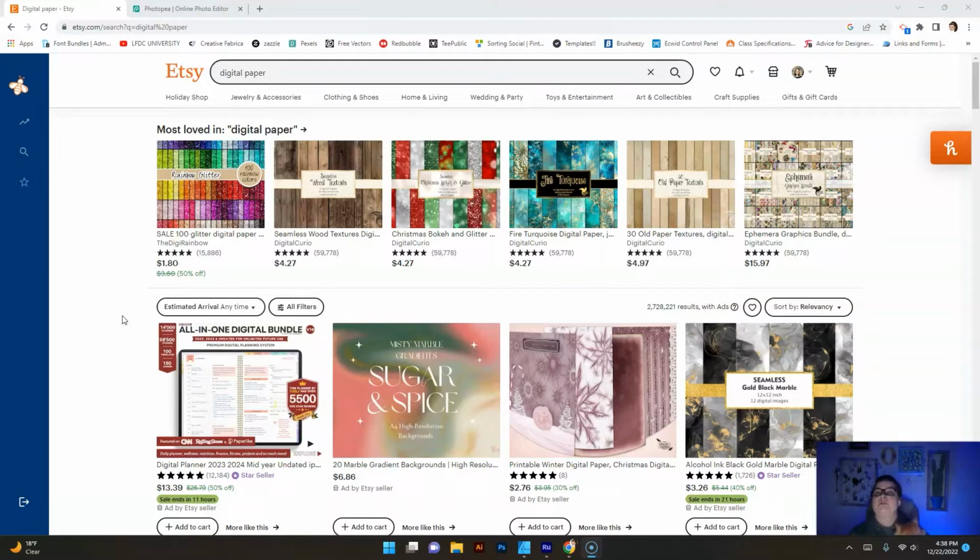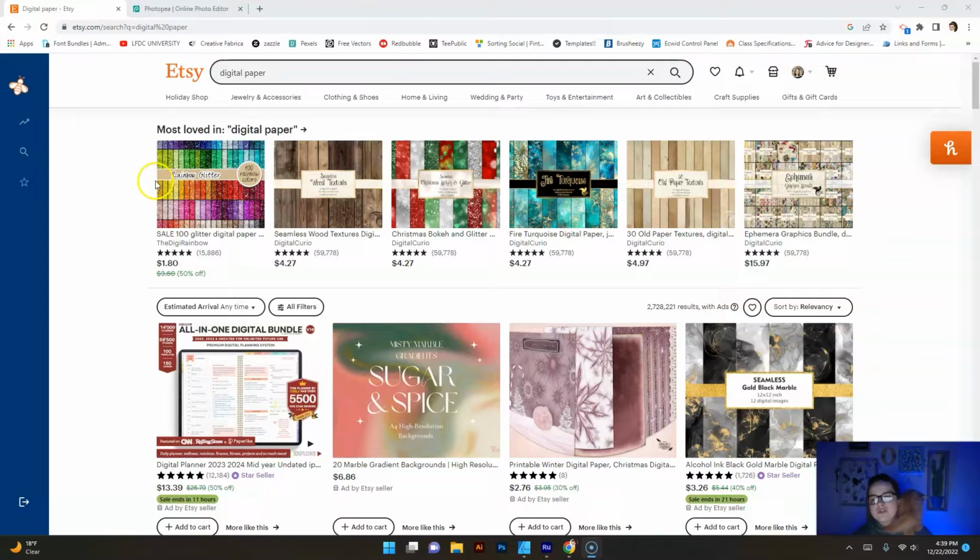If you asked me what I thought the best thing to create for digital products to make money online would be, it's digital papers, without a doubt. Digital paper can be used for so many different things that it makes it the most worthwhile thing that you can create, in my opinion. And I'm going to give you a few examples of what digital paper is for those who are brand new and have never heard of digital paper before.